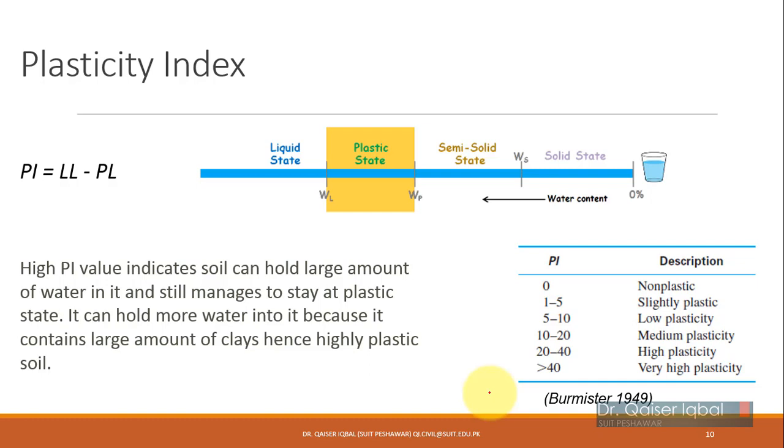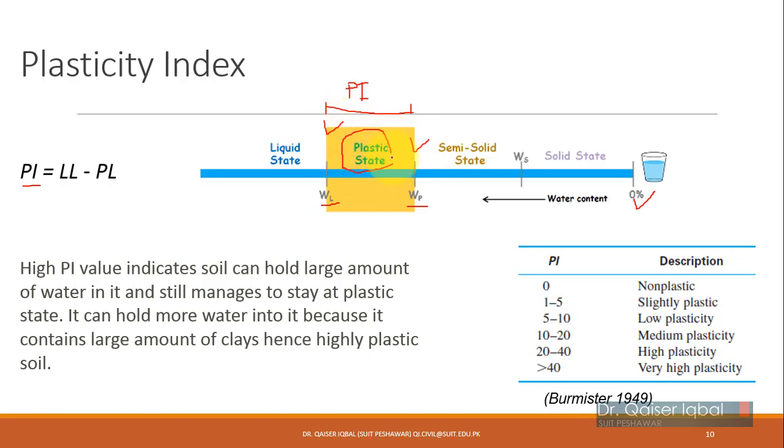So as I discussed previously, PI, or plasticity index, is simply your liquid limit, which is the moisture content at the liquid limit, minus your plastic limit, which is the moisture content at the plastic state. The more the difference between these two states, the more their plasticity index will be. Okay, so on this scale you can see there is 0% moisture here. If you keep on increasing the moisture, you will go from the solid state of the soil to semi-solid, then the plastic limit. Further on there will be the plastic state, and then you will cross the liquid limit into a liquid state like this.